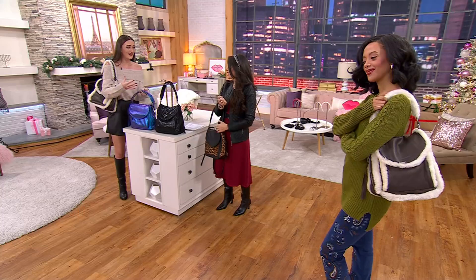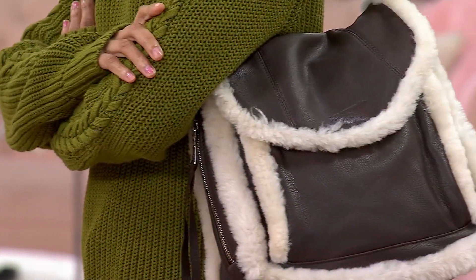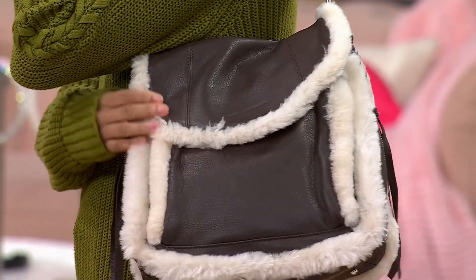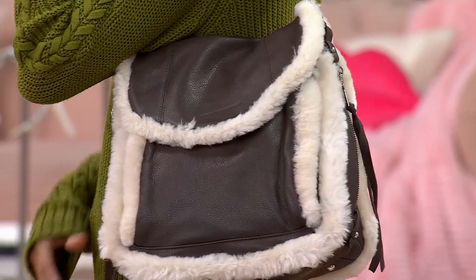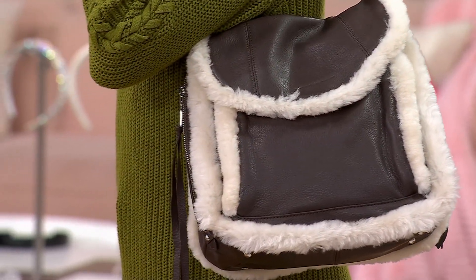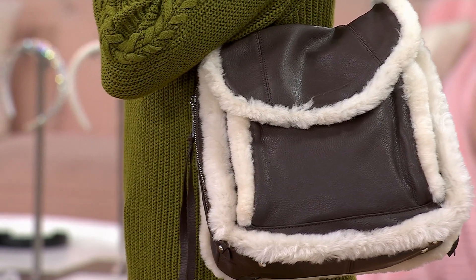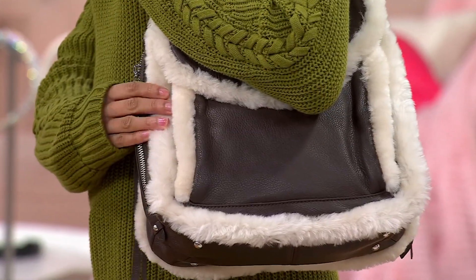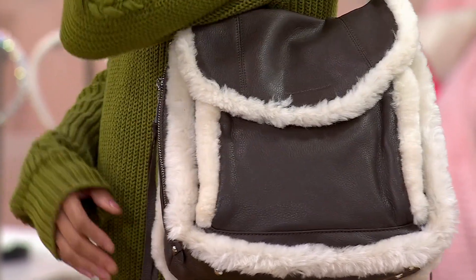That's what Amy is so well known for — giving you functional luxury. She does create these so that they are lightweight. That's her engineering background. When she creates pieces, she's looking to give you as many pockets and as much functionality as possible. And then, of course, all of those luxury details — the beautiful leather that she sources, all of the finishes, the hardware is all jewelry grade. It's just a really artisanal piece. When you get something from Amy Kestenberg, you know it's going to be beautifully crafted from start to finish.